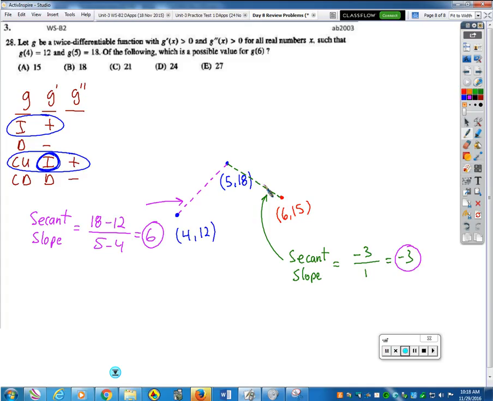Anybody else? So that point doesn't work. I'll give you 3 points for this one. Can somebody give me another reason why you know this point doesn't work based on this? From 18 to 15, it's decreasing instead of increasing. So Oakley's looking right here. The graph of G itself is supposed to go up, meaning the y values on G have to go up. The y values went from 12 to 18 down to 15, that's violating this requirement. 3 tickets. Anybody have a question?